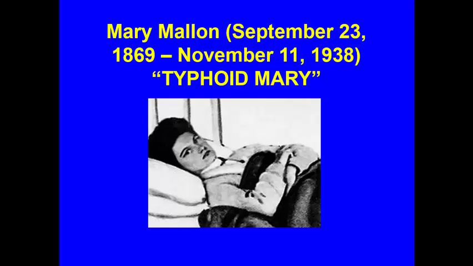Now, Mary at the time was an immigrant with very little skills, and so she did what she did best, and she cooked. Unfortunately, as she cooked, she would end up contaminating the food with typhoid, and people were getting sick in various restaurants and in various country clubs and places like that wherever she worked. They finally tracked her down and they isolated her, and they concluded that she was it. Now, believe me, Mary was not happy, and she was very resistant, which is one of the other problems that can occur when you find asymptomatic carriers.